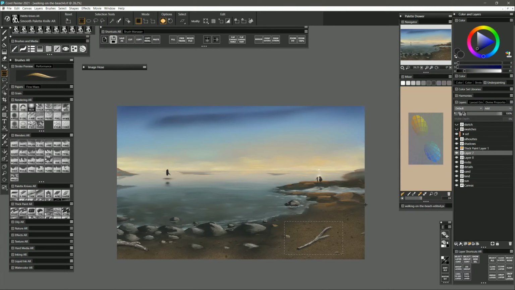I think I like the one that's off to the left. I don't think I like the one on the right, so we'll make it disappear.